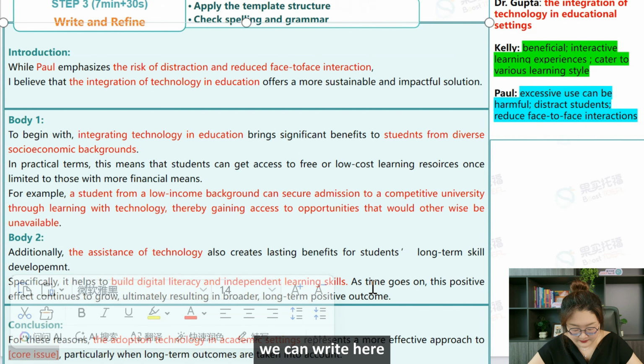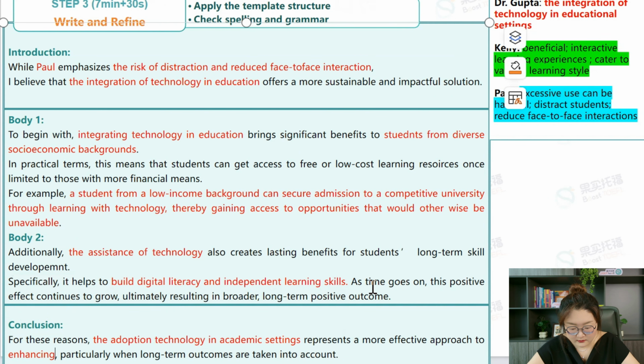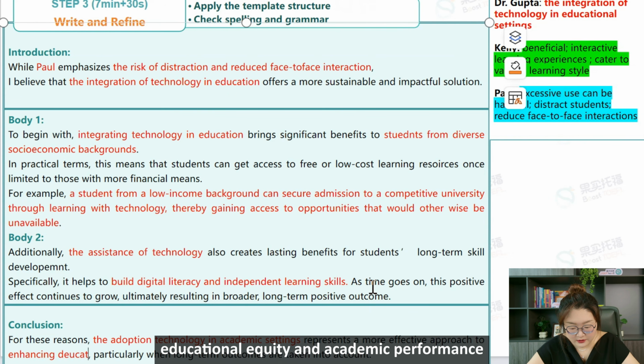So we can write here to enhancing educational equity and academic performance.